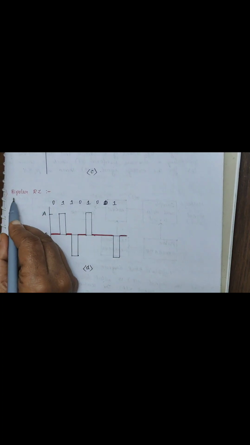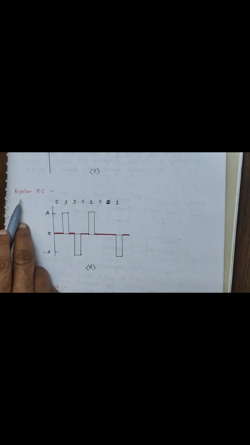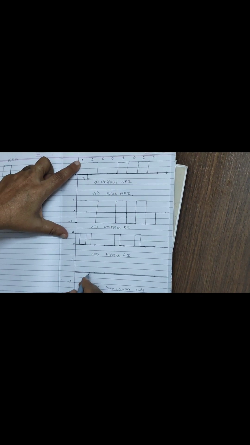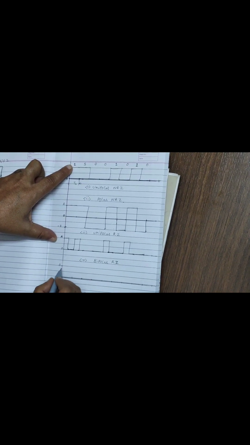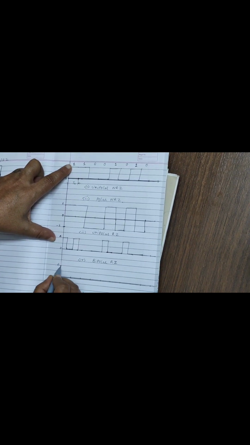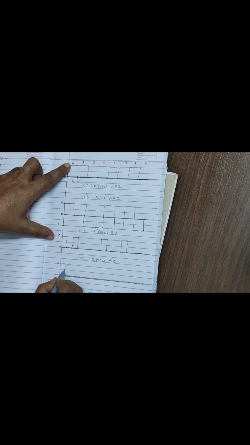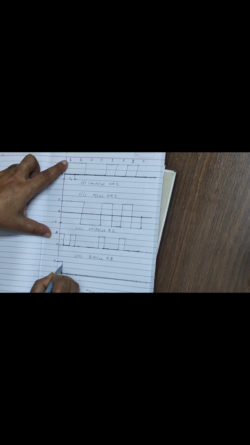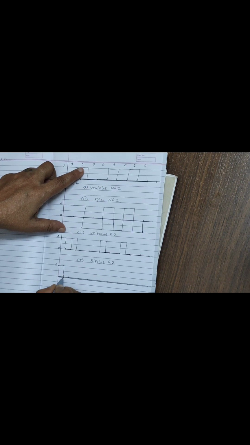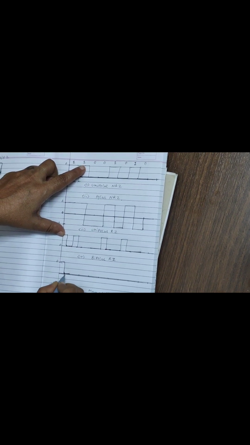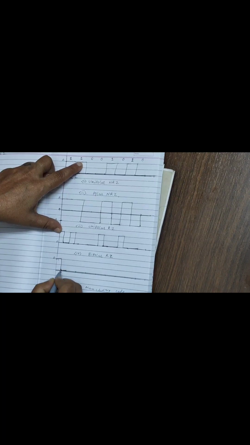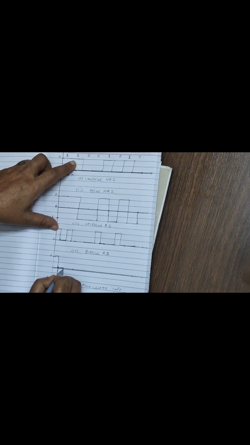Now let us write another data stream, bipolar return to 0. So let us see here. The first one is symbol 1. The first symbol 1 is represented with positive polarity. Since it is return to 0, after half the duration it will return to 0. Next we have another one, alternate one. So this is 0, this is 0. So one symbol 1 we have completed.